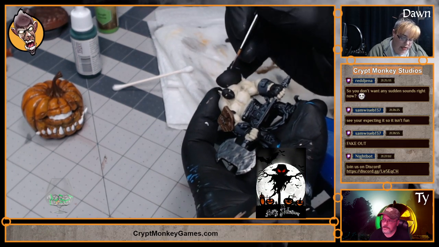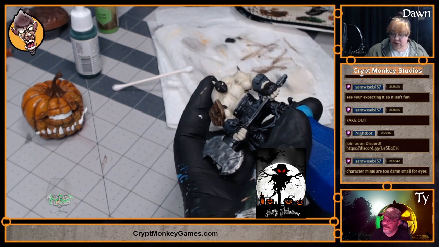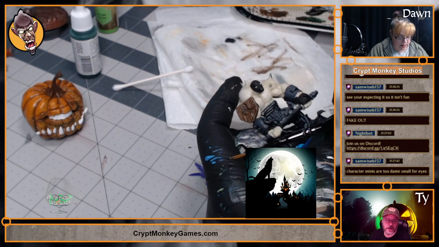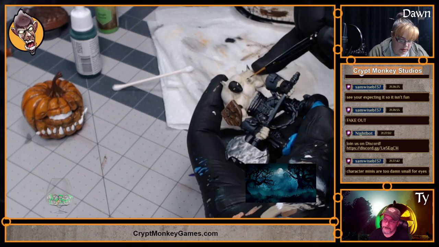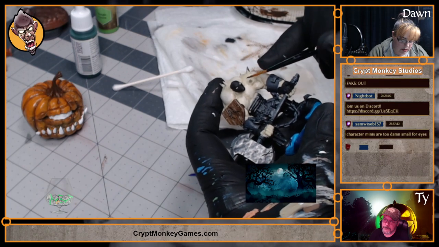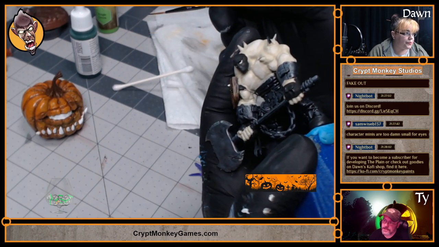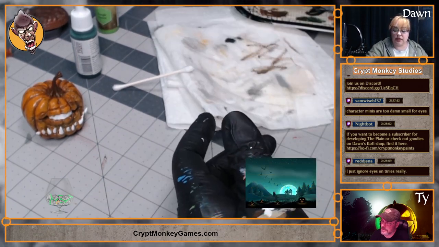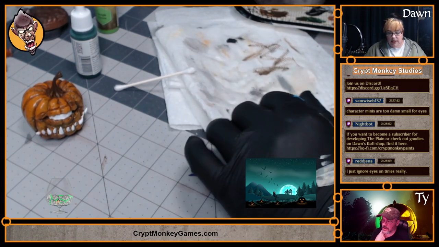All I am going to do is stop talking. Put a dash of white. Someone says character minis are too damn small for eyes. A black pupil. That's all he's getting. He got white and black, done. Not doing anything else with something that is that tiny. Regina agrees. I just ignore eyes on tinies, really.